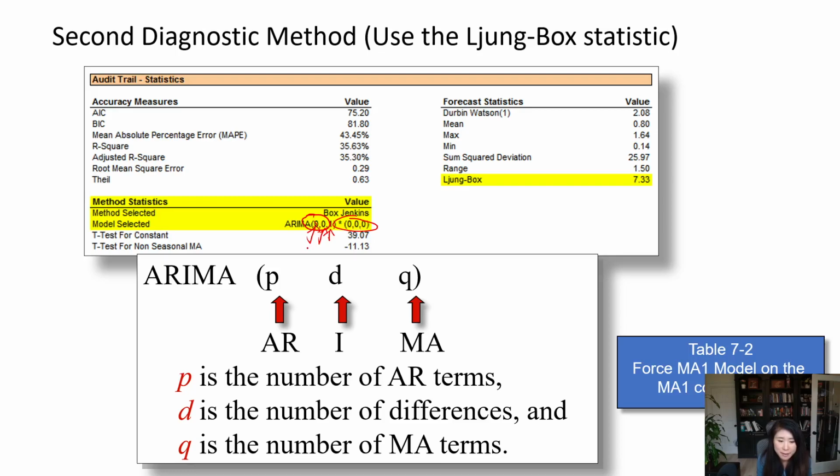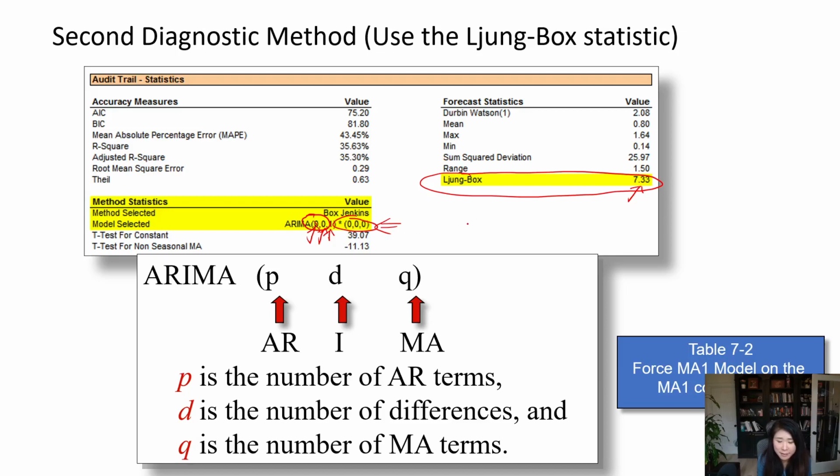Okay, so this is the P, D, and Q. And on the right hand side, you will be able to see this statistic. In the video later on the computer lab exercise, I will show you where you need to check the box to show this Ljung Box statistic. Basically, we are using this statistic to help us determine if the model we have here is able to convert the time series data to white noise.